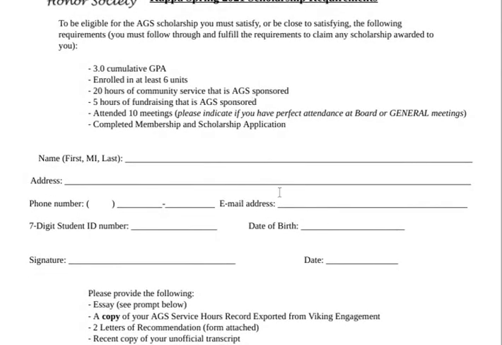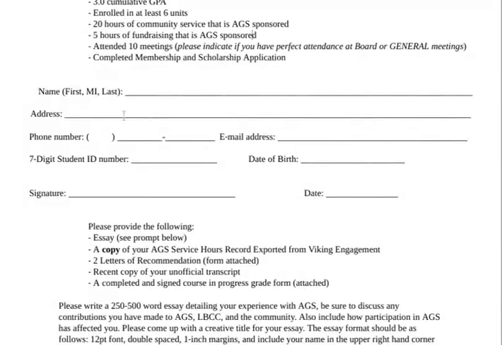Without further ado, you're just going to write your name first, middle, and last. The middle, though, is just going to be your middle initial. Your address, phone number, ID, date of birth. Now it asks for your email address.